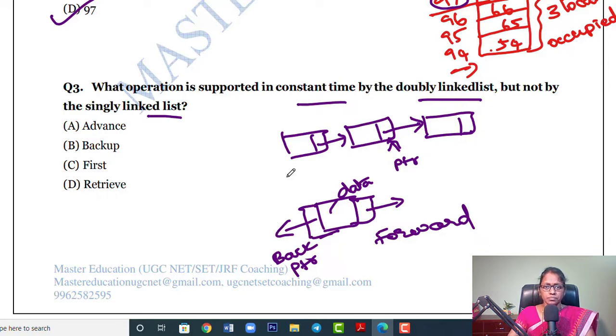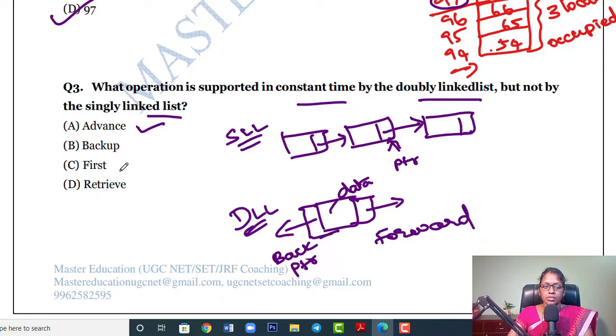Yes, this is doubly linked list, DLL, and this is singly linked list. So they are asking which is supported by doubly linked list but not by single linked list. The first one is advance. Advance means next location. So using doubly linked list I can go next location, and in single linked list also I can go to the advance, right? So this I can do it.